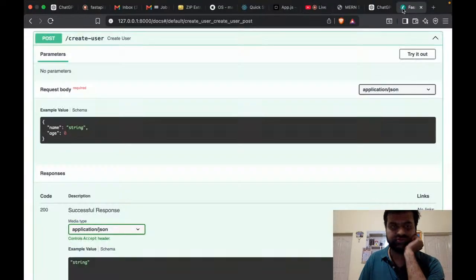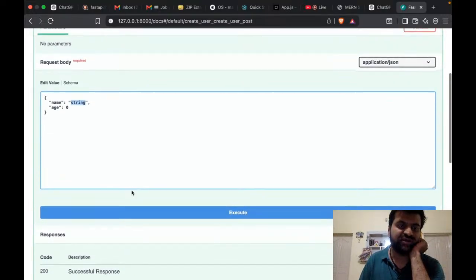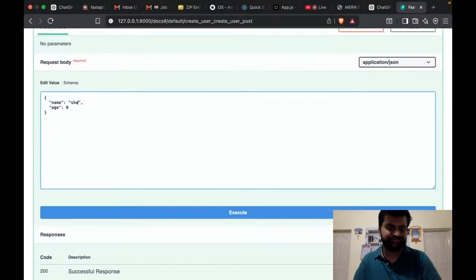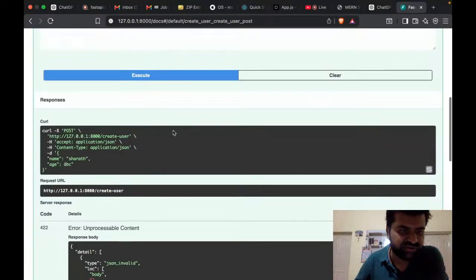So you have joined it now. Now when you try it out, you can see the parameters also, these two parameters. Here I will type ABC and execute.